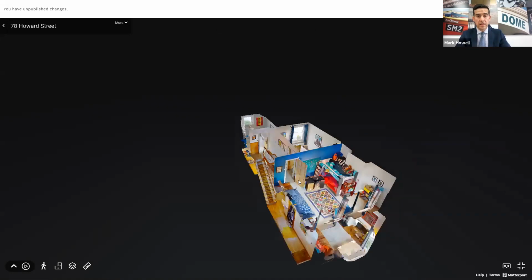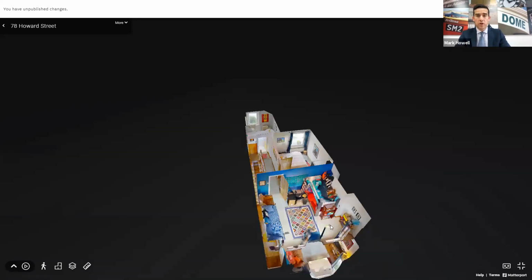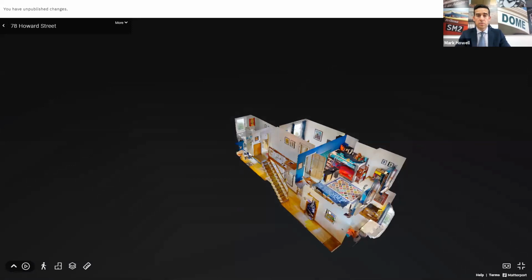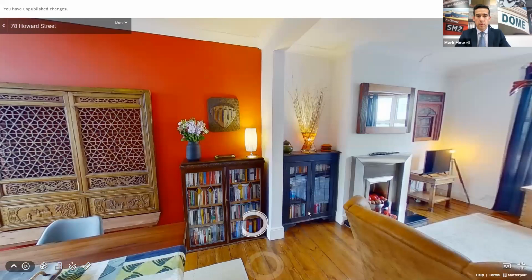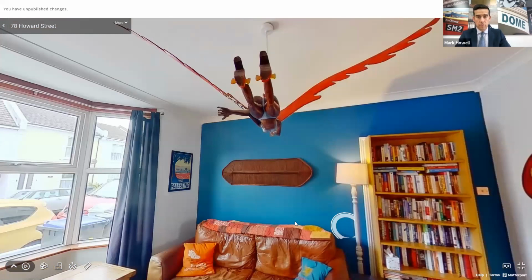And this will link in later to what the most demanded type of property is when we talk about buy-to-let investments, because this is a house. This is the most popular type of property at the moment on the lettings market. Now, a virtual tour allows you to have a little scroll around in a doll's house view. And if you want to have a look at any particular room, you can just walk your way around it, and you can see it exactly for what it is. Nothing hidden away.